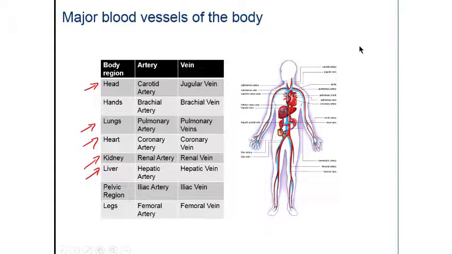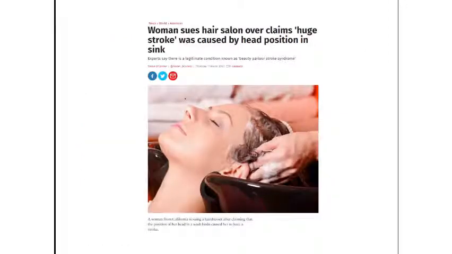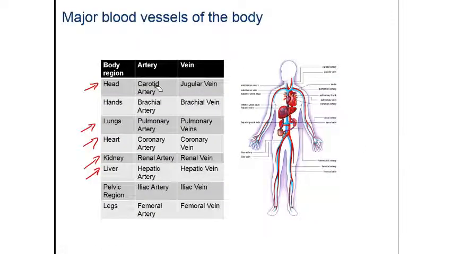Okay, jugular vein. So there was a news article about a lady who went to a hair salon to get her hair washed, and what happens was the angle of the neck support was not adjusted properly, and so that causes her carotid arteries to be compressed, and as such, not enough blood was going to her head, so she ended up having a stroke as a result of that, which is unfortunate. But according to the article, she did recover. So that's the carotid artery, right, going up to the head, and the jugular veins coming back down.